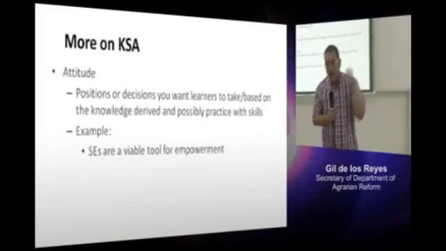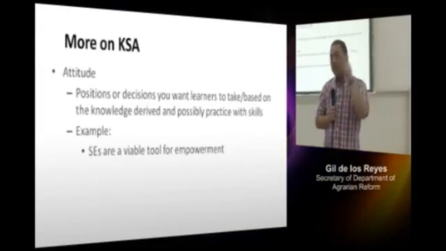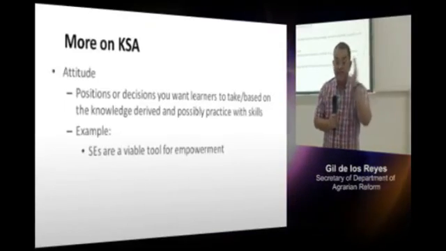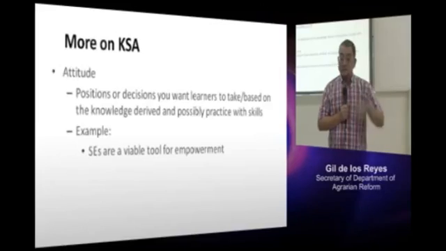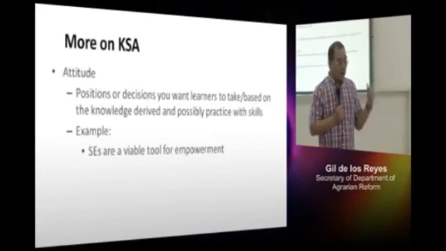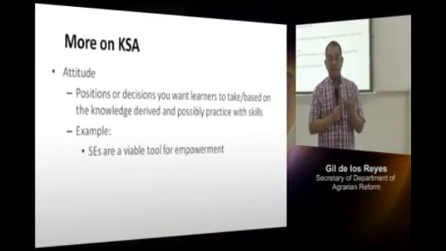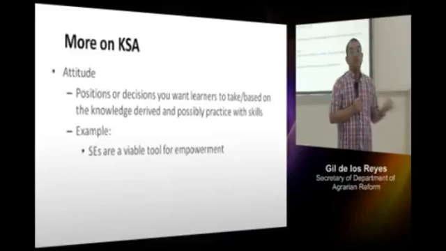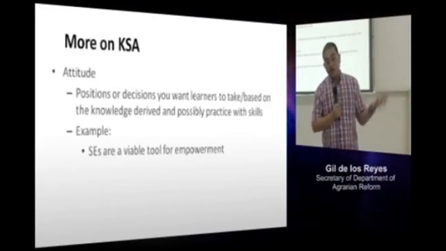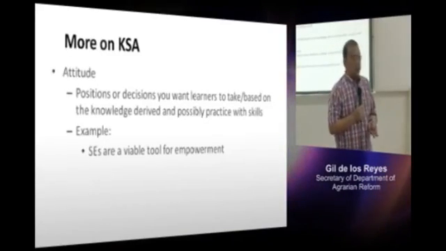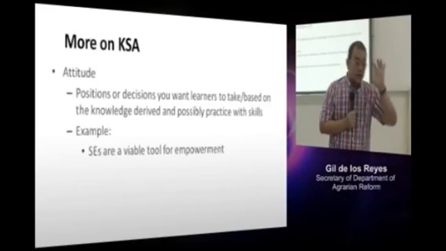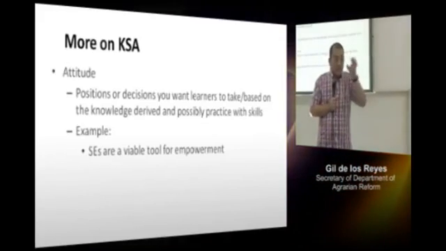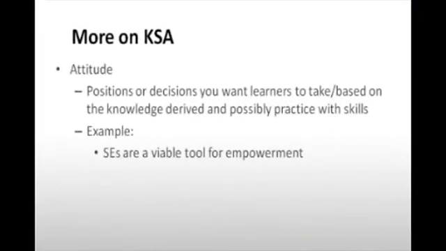But what's the attitude I want them to get? The attitude I want them to get is that to be able to help the agrarian reform beneficiary put up the social enterprise or the community-based enterprise, you don't need an ATTY. Why? Because you're not going to go to court. If you're literate and you can analyze the legal concepts and you can help people determine the issues that they have, you can actually put up a social enterprise. After all, you've studied 4 years of undergrad, another 4 years of law. You've had around 12 units of commercial law, maybe 6 or 10 units of obligations and contracts. You can actually do it. That's the attitude I want. Okay.